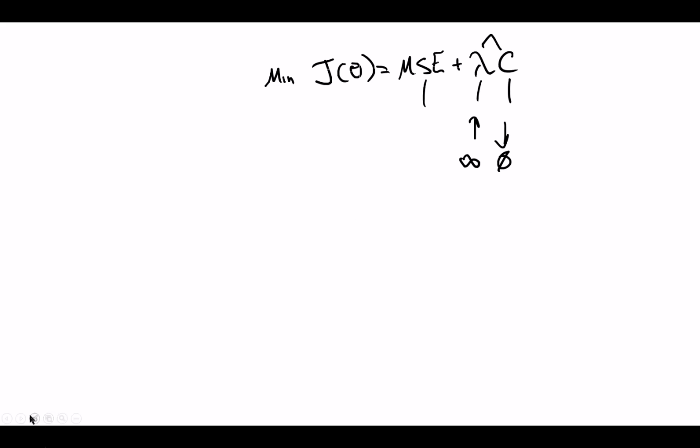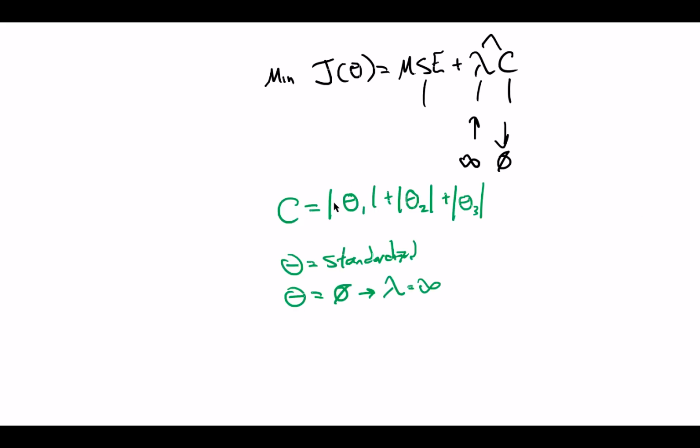Now let me use a different color here. We're going to explain what complexity is. I'll just use that. So C equals, I'm going to pause. So our complexity function is the absolute value of theta 1, theta 2, and theta 3. We want to make sure that these theta values are standardized. And so we've already standardized the x's in the previous table in Matlab. And again, if theta ends up going to 0, then due to the inverse relationship, regularization will increase to infinity.